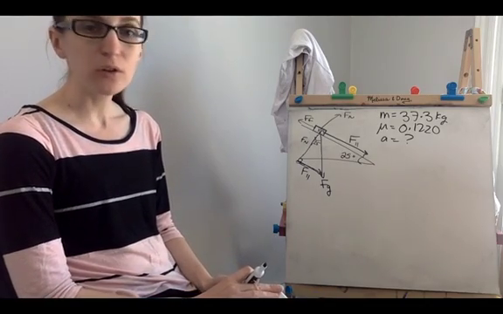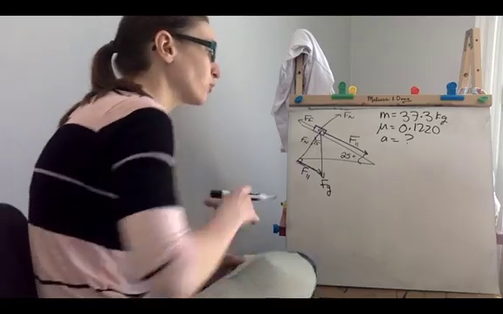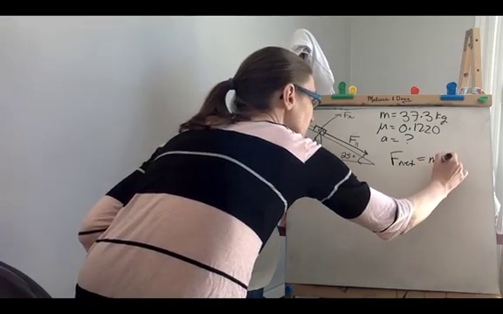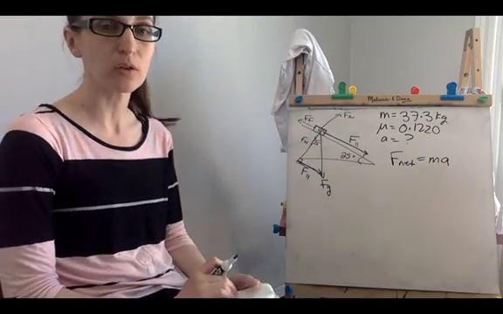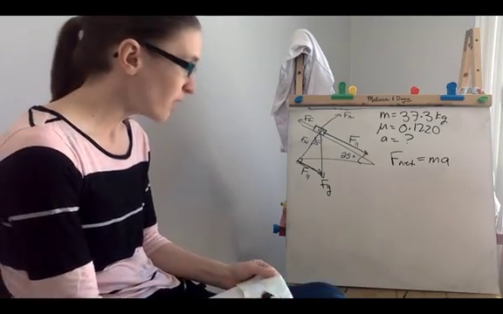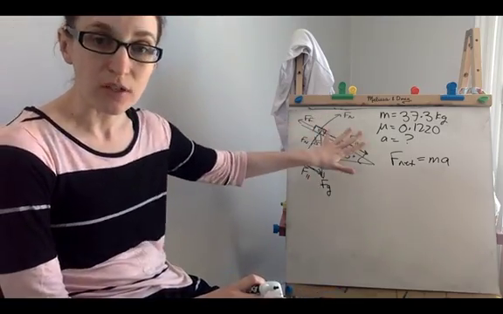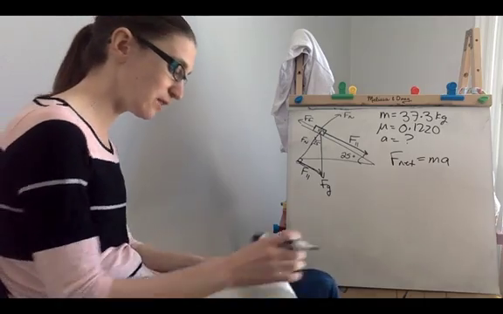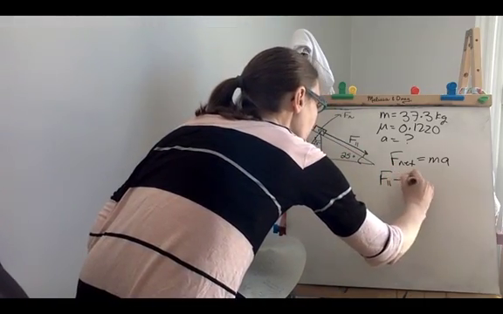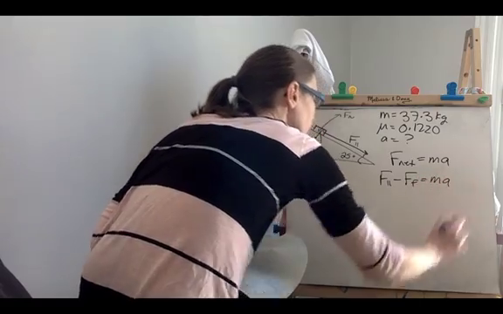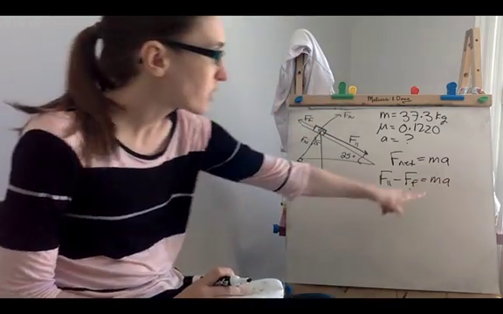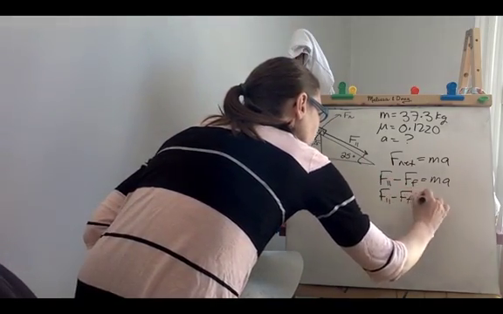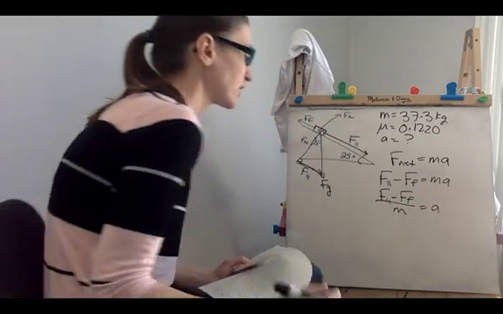So we are looking for the acceleration. So again, thinking about what we did with Newton's second law, we know that the sum of the forces, the net forces acting on the object, is equal to the mass times the acceleration, okay? In this case, in terms of the motion of this object, the force parallel helps it move in a positive direction. The force of friction pulls back in the negative direction. So it would be force parallel minus force of friction is equal to mass times acceleration. And to solve for acceleration, we just need to find the difference here and then divide by the mass. So our force parallel minus our force of friction, divided by the mass, would equal our acceleration.